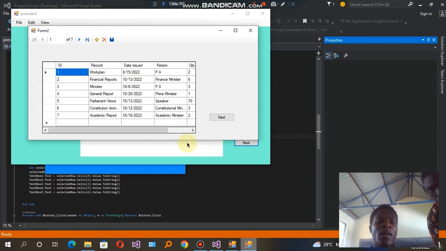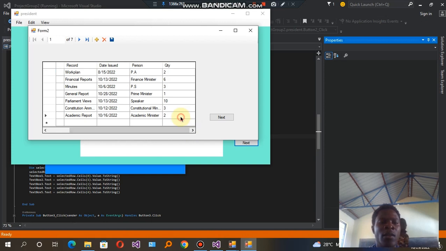Yes, this is everything that was already run in the database. It has the ID, and that first part is the primary key. So this is the record, date issued, person, quantity. That's what we had seen.